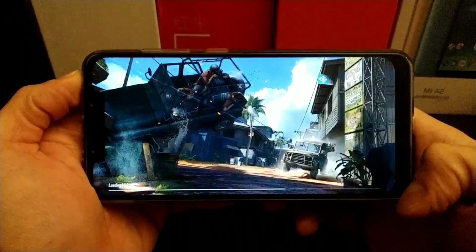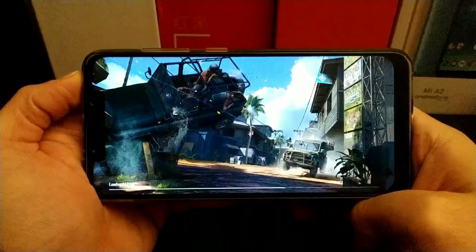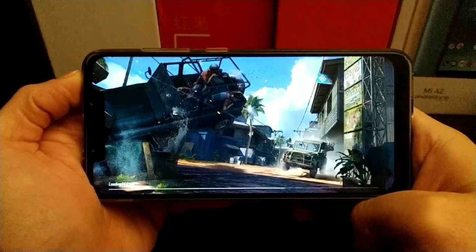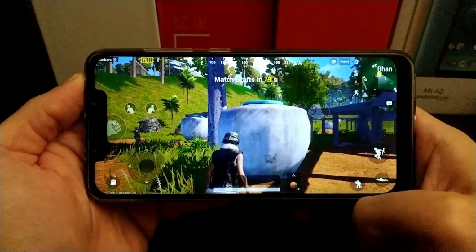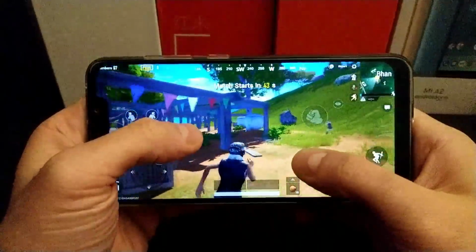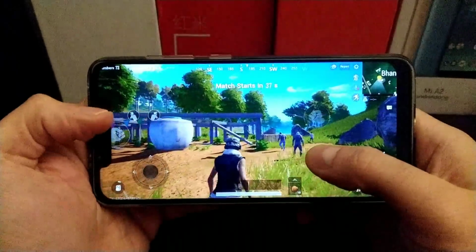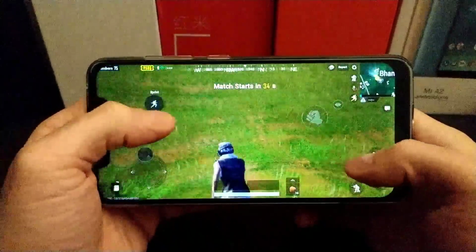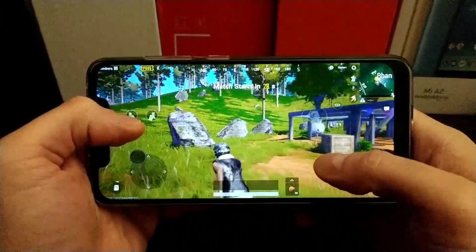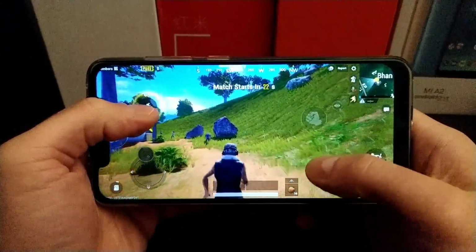And yeah, a lot of people ask me if I have any issues with the Pocophone itself, like those screen bleeding problems or any touch sensitivity. Nope, my unit luckily doesn't have that problem. At least I didn't really see those problems on my unit. My unit really performs and does what it should do. I don't experience any problems. I'm pretty happy for now at least. Everything is just running fine. I'm still pretty happy with that device.